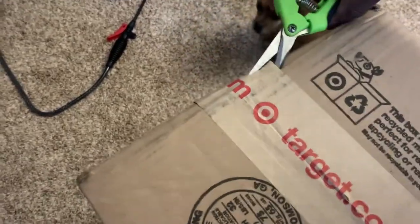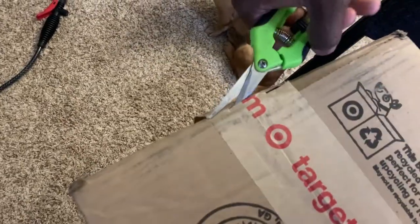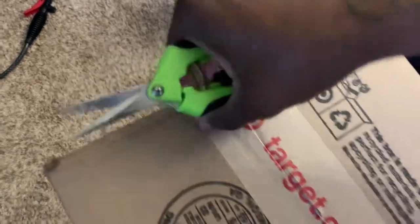Cutting some t-shirts in the background, that's where all that noise is coming from. But yeah, we're just doing this live unboxing. I should have gone live. Look at my dog right there, scratching herself, looking crazy.